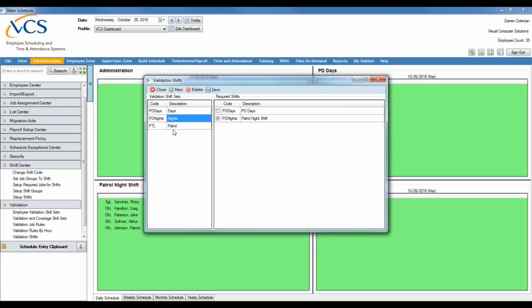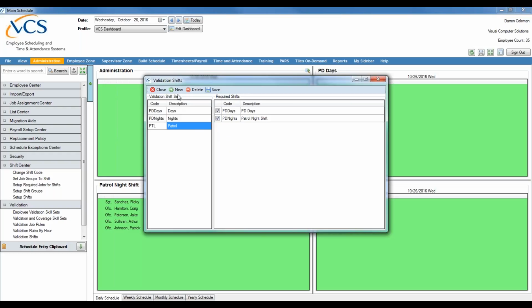So if you wanted to go with this approach where you're just validating for patrol all in one shot, you might check all the boxes. But most of the time they don't really separate them between day and night. They usually separate it by, dispatch is its own validation shift, and then you have a patrol validation shift. Do you validate dispatchers or anything like that? Yes, dispatch and then patrol. Okay, so in your case, then you would have two different ones.